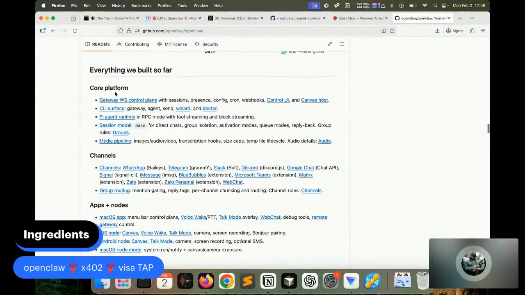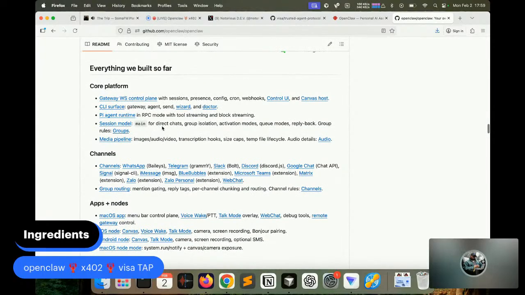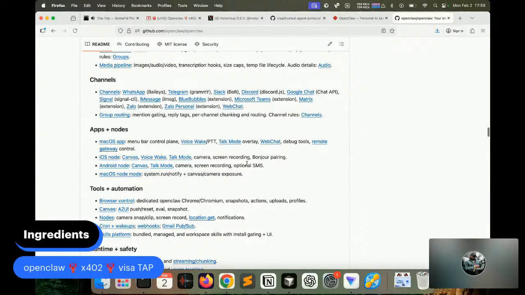So what you've got is the Pi agent runtime. Then you've got the gateway, which everything connects to. It's kind of like the server and control center, etc. That's how you communicate with Claw or Openclaw. Then you've got channels, which are the surfaces that people interact with it through. So you could go through WhatsApp, Telegram, Slack, Discord, etc. You can also go through the terminal through something called TUI. And then you've got nodes.